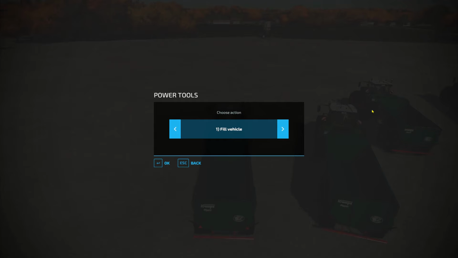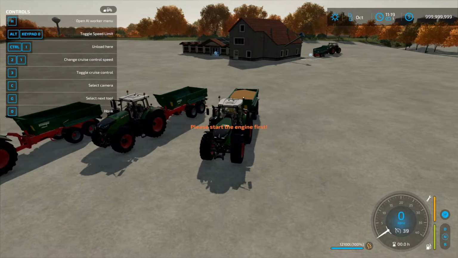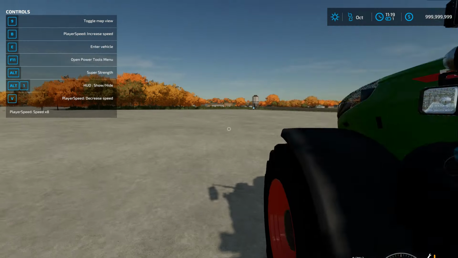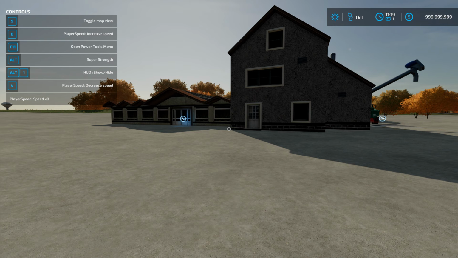Let's do it again. Sorry, guys. Hit your power tools, go to fill vehicle, and then you just want the regular ingredients like wheat. We'll grab wheat, right? So I would grab this wheat, take it over there, and just dump it into that spot right there. I'm going to empty that real quick. That's pretty much how it works. And like I said, guys, with the seeds building up, it just takes time and more ingredients.